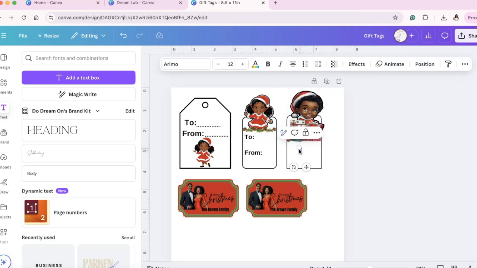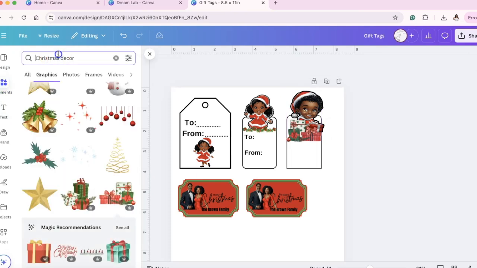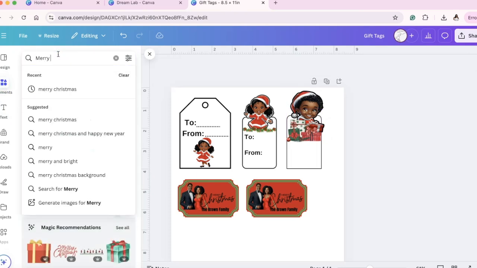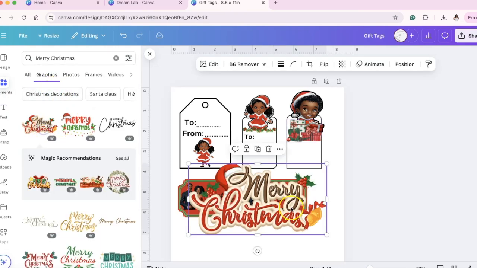Okay. And like I said, we can use any cut machine, or you can use your scissors to cut these out. I think I'm going to just put Merry Christmas on there again. Okay.